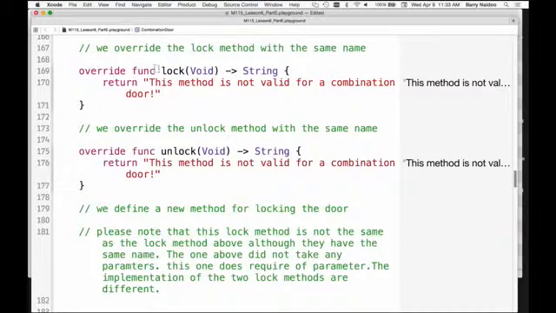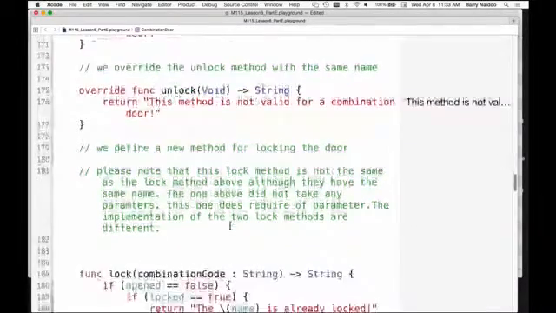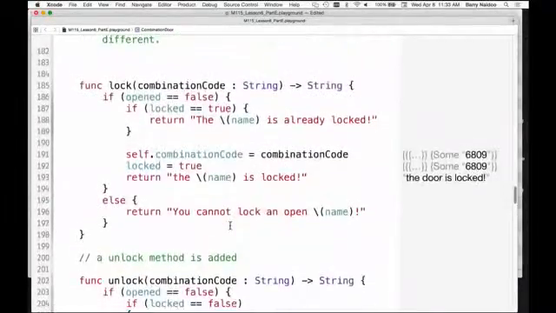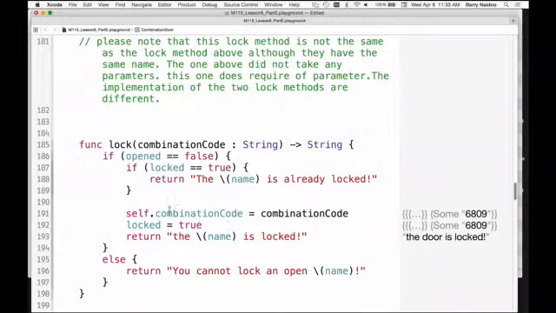Now that we've overridden these two methods called lock and unlock, we now need to create our own lock method and own unlock method. And that's what we do here. We've overridden the previous lock method, and we're going to introduce a new lock method, because this new lock method is specific to this combination door.